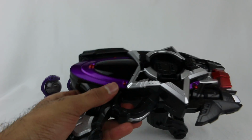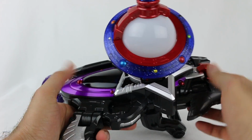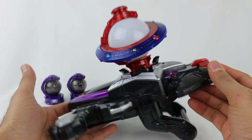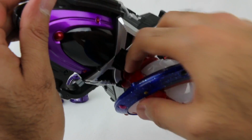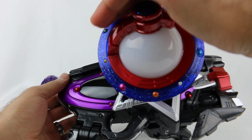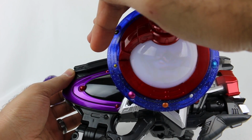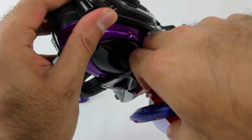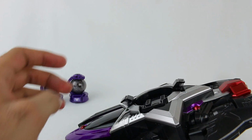In case you're just wondering what it looks like, I'm not going to go through any sounds because, again, there's nothing different. But this is what it looks like with the Psycho Qutama in it. It looks pretty interesting. I'll turn it on, I guess, just to see it light up on here. Although you really can't see it with my lights, but you get the idea. So, let's take this thing off. I just wanted to kind of show you what that looked like.